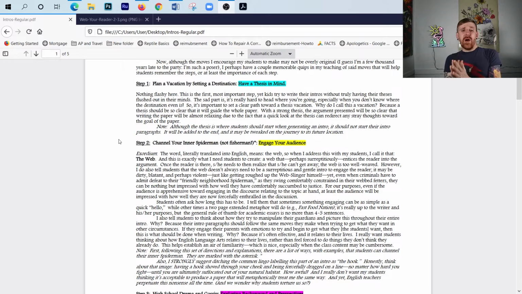However, what I want to do is this. I want you to channel your inner Peter Parker, your inner Spider-Man. I want you to shoot some webs at me. Why? A hook, incredibly uncomfortable. A web, though, I could be flying around, I can get stuck in that web, and at least it's soft. I might not want to be there, but it's soft. So I'm stuck there, I'm engaged, but even though I don't want to be there, I'm going to be a little bit comfortable here. So notice what's happening here. Step 2 is we are going to engage our audience with the topic at hand.